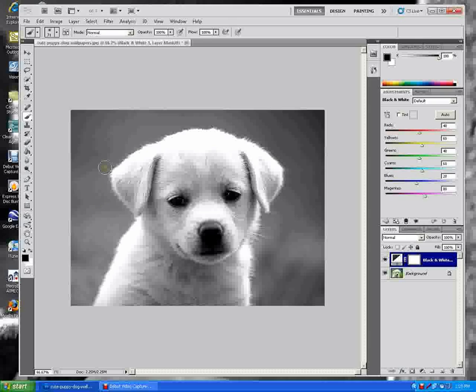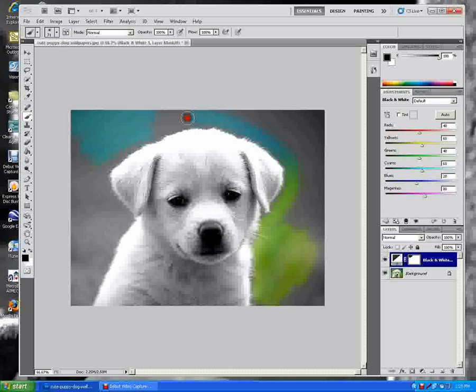So now what we're going to do is come over here and remove this black and white, revealing the color below. You can see here how the layer mask changes. You see that little black up there? That's because what we're doing is erasing this black and white. By erasing it we see black, and it reveals the color below it. Okay? And we could go all around. We could have our dog in black and white, and we could have our background in color.